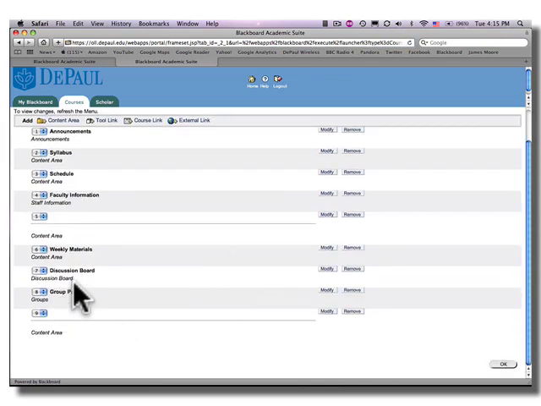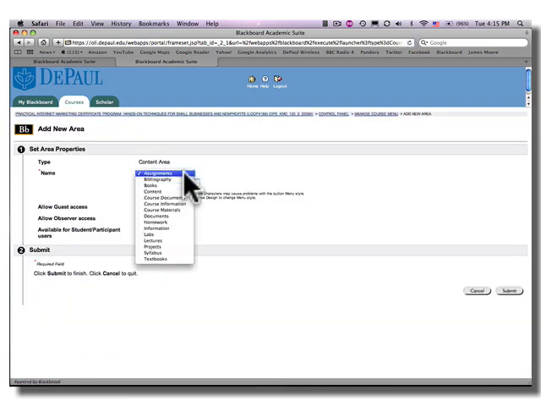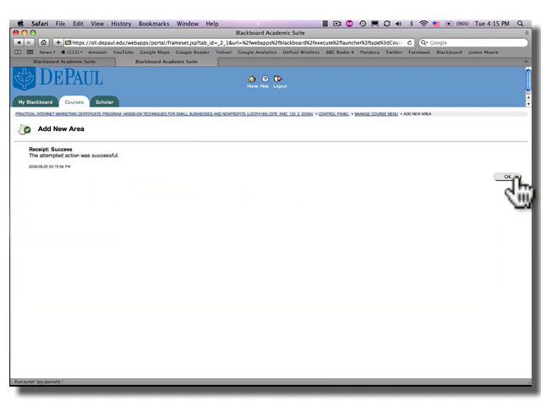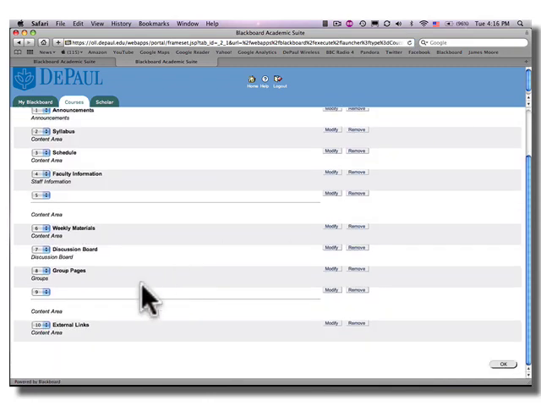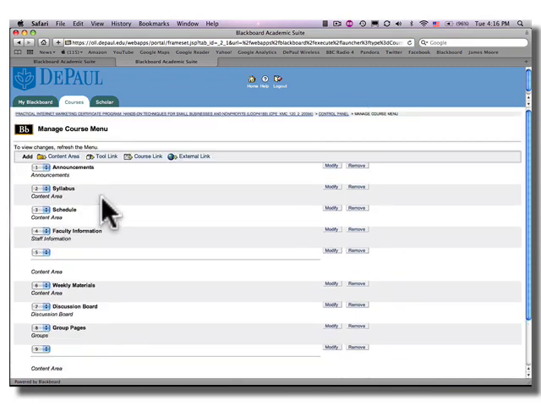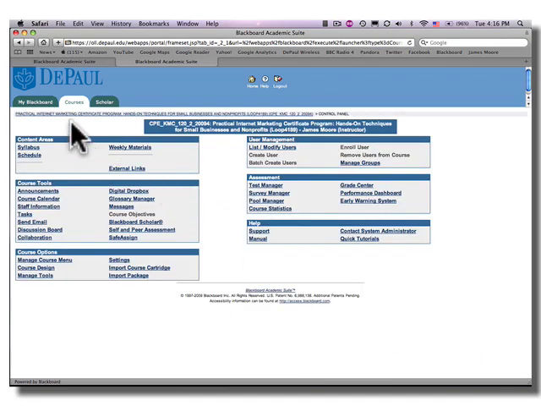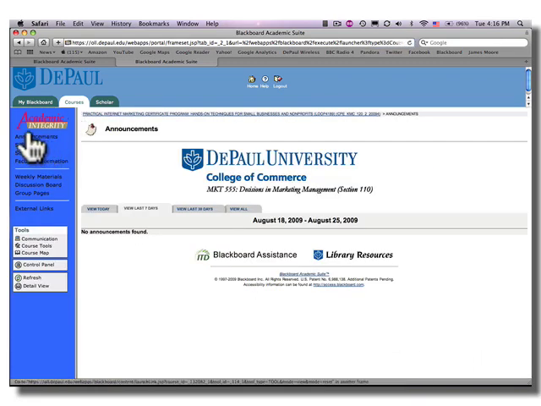I have that final horizontal rule, and then I can create my last content area, which is going to be external links. So there we have it. We have the navigational elements that I wanted. I can go back to my course and we can see these in place.